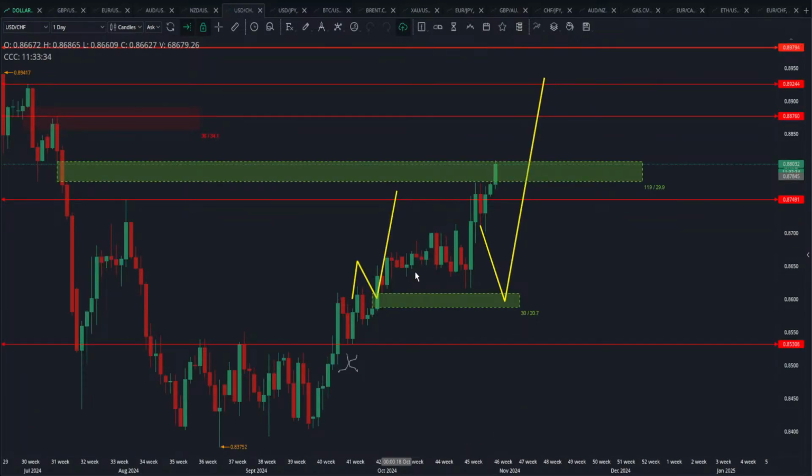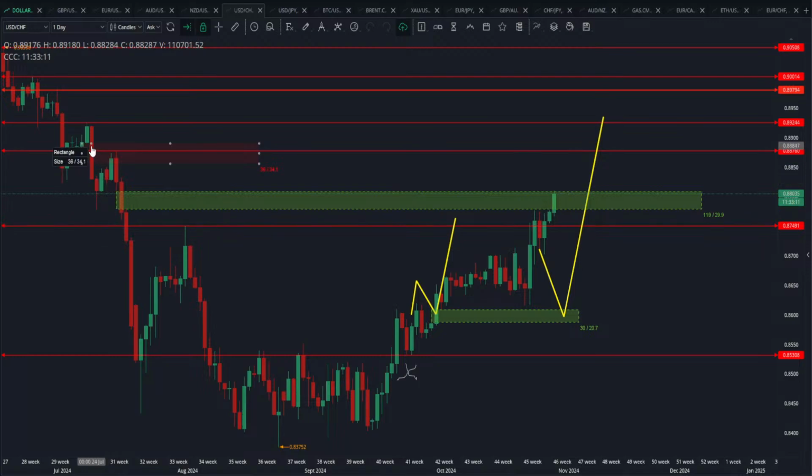What about the USD CHF? I told you that with the US dollar going higher, the price would love to go higher. But I wanted to see this fair value gap to be traded, although it was never traded and the price went higher. So this is the first fair value gap that the price had provided while it was going lower. So it was the only hurdle on the way up. If the price closes above this, then this fair value gap, which is not closed yet, may stop the price.